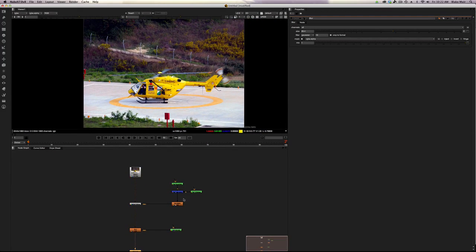Now, what is a node? Well, a node is an object which acts on the footage in a certain way. So you can see here I have a bunch of nodes and each node does something different. Node-based compositing represents an entire composite as a tree graph or a flowchart, as you might call it, and it links media objects and effects in a procedural map like this and intuitively lays it out from the source to the final output.